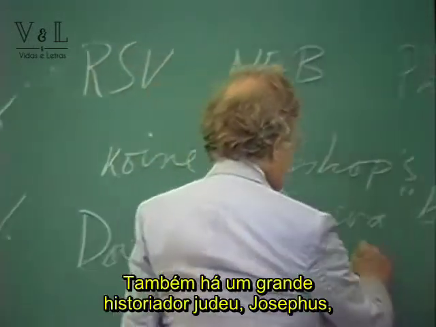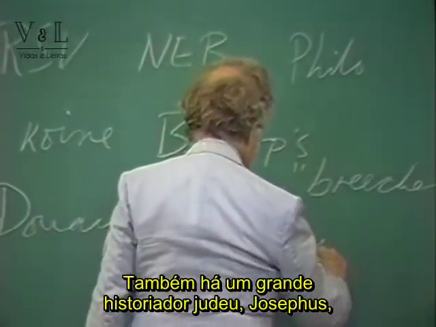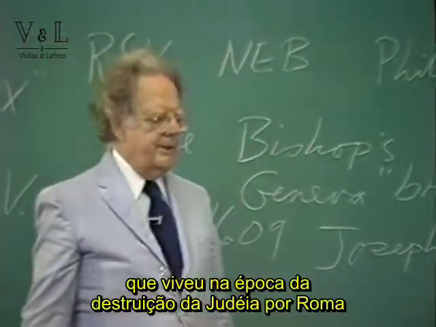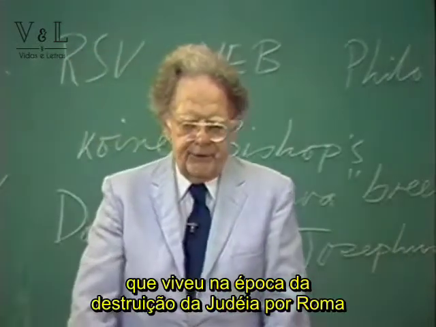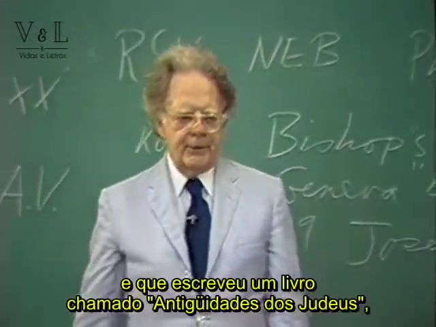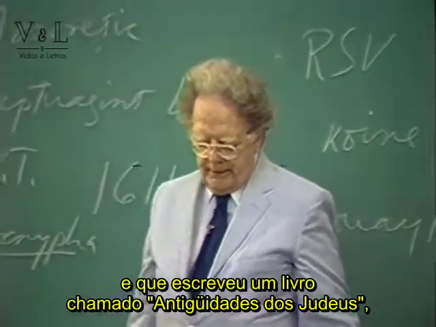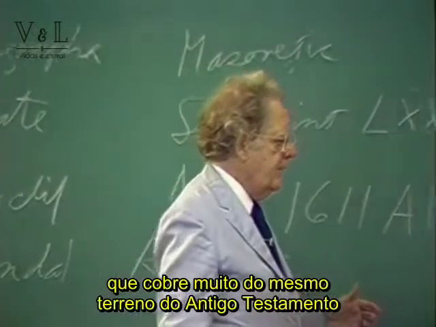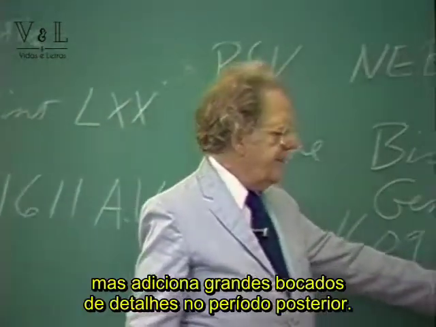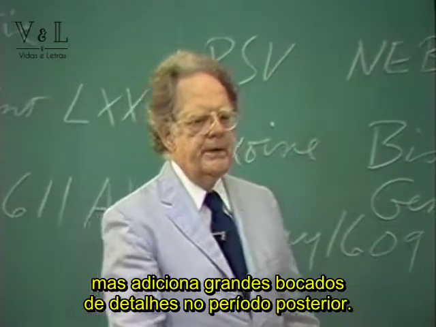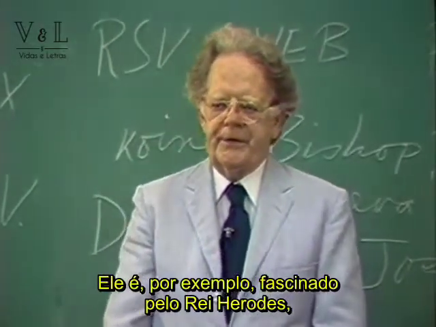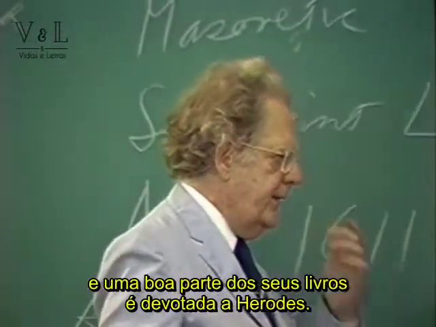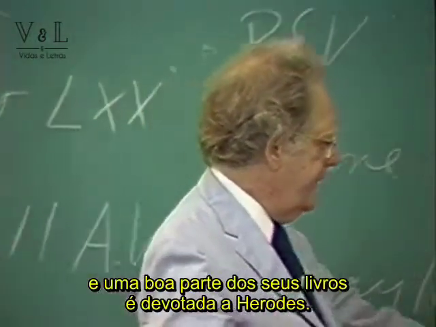And then there is a great Jewish historian, Josephus, who lived at the time of the Roman destruction of Judea, and who wrote a book called Antiquities of the Jews, which covers much the same ground as the Old Testament, but adds a great deal of detail in the later period. He is, for example, fascinated by King Herod, who turns up at the beginning of the New Testament, and a great deal of his book is devoted to Herod and his doings.